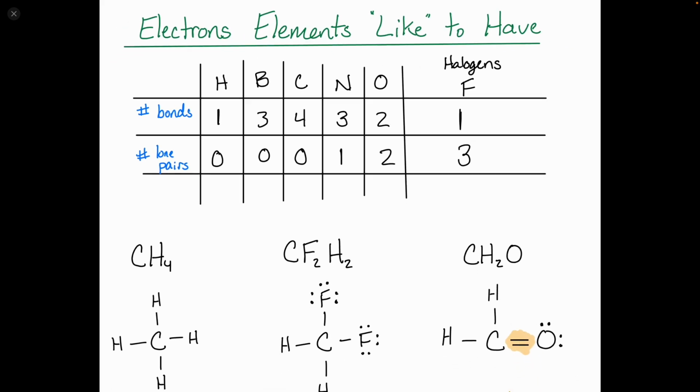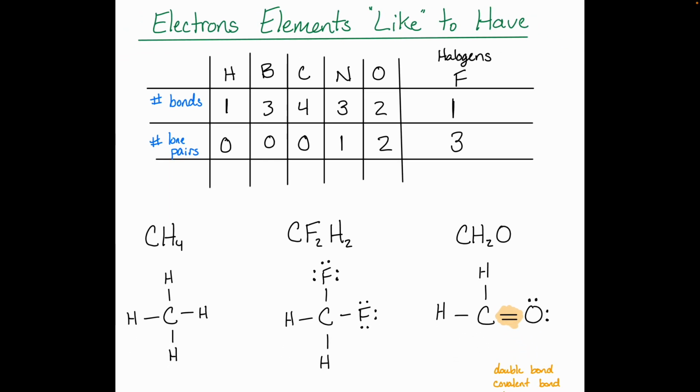Okay, so we're going to pick up where we left off last time. We were talking about the importance of structures in organic chemistry, and we were talking about drawing our Lewis structures. You learned how to draw Lewis structures first in Chem 1A, but since we're focused on so few atoms in organic chemistry, we can boil down our rules into just the number of bonds and number of lone pairs that each element likes to have. And as long as we follow these rules, we'll draw a legit Lewis structure for any molecule.